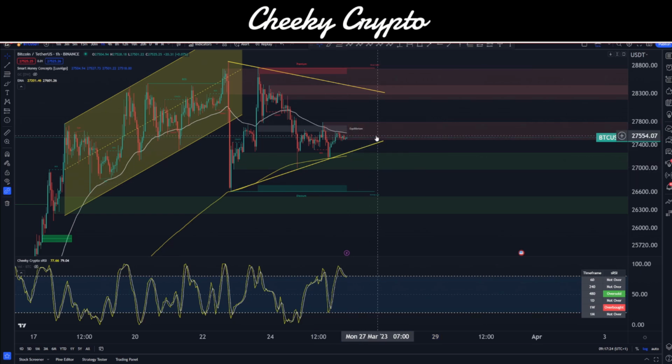Now, the other concern that we do have with shorting here is that it doesn't give me a good area to find a target without using Elliott Wave theory. Elliott Wave theory has the target zone to the downside, but smart money concepts doesn't. We do have a strong low, so I'd be a little bit hesitant on the short from that point of view, and we have a weak high.